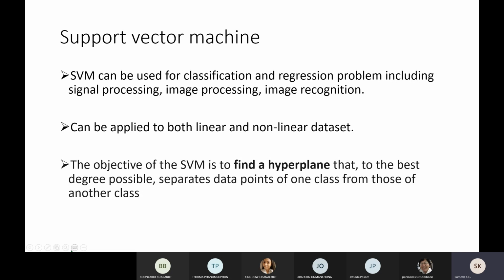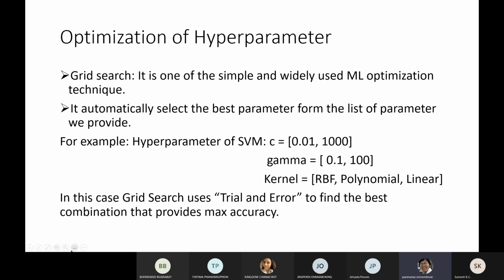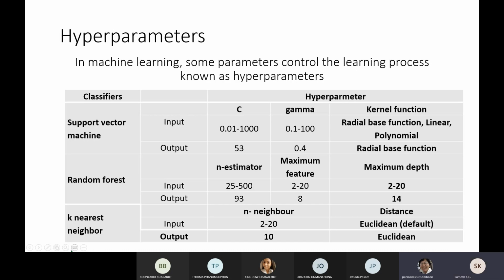Okay, so we start from the first thing, that is support vector machine. Excuse me, Sneha, I have one question. When you talk about hyperparameters, you said it's C, gamma or something. Are there others other than this or not? It depends.